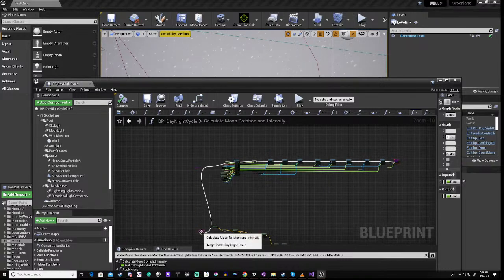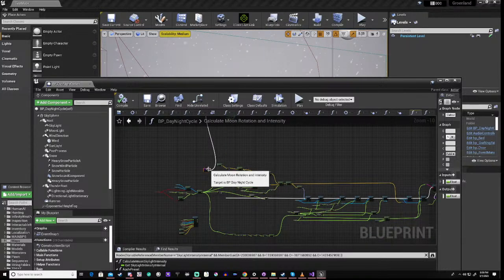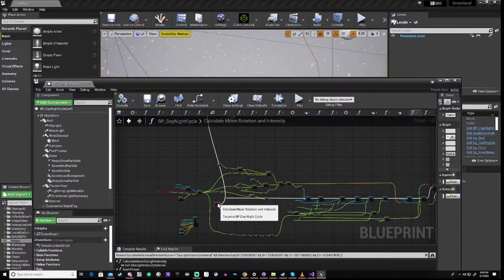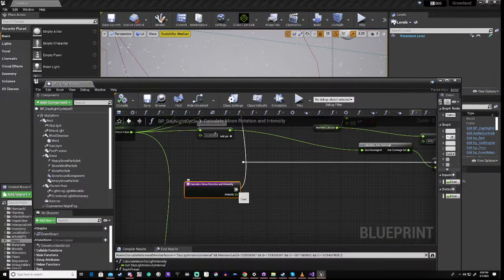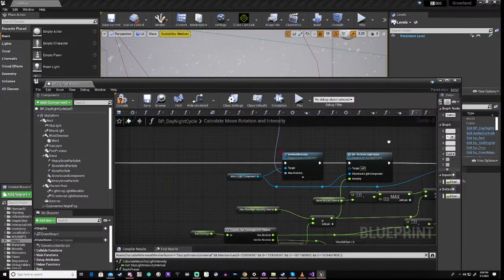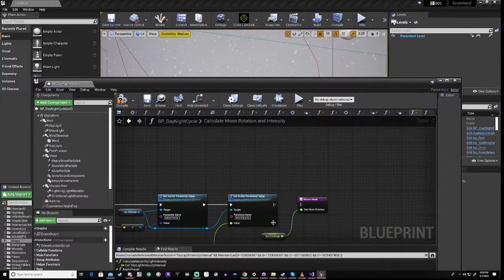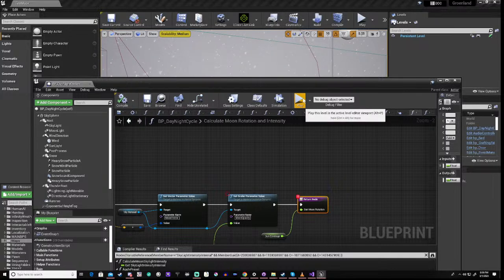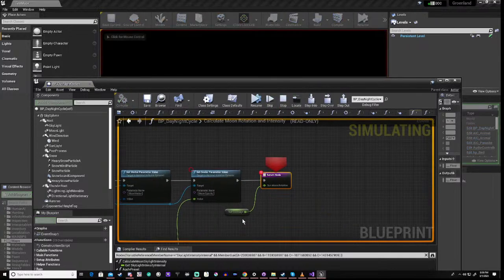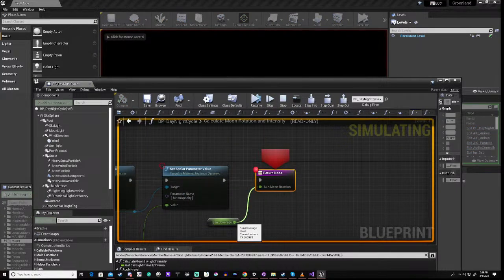And then we're going to do exactly the same thing down here. Okay. So we're just going to delete that, plug that in, add a breakpoint, compile it, run it. 12.56. Beautiful.